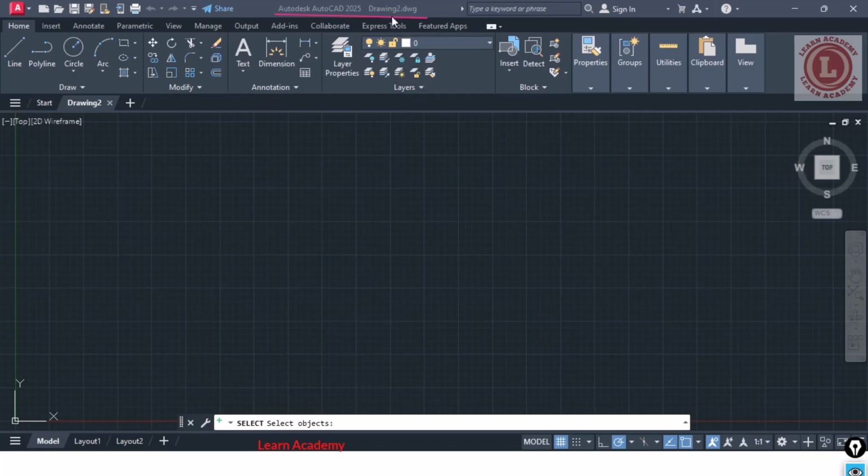This means that this new drawing has not been saved, so AutoCAD uses the default name it chooses. The .dwg is the file extension name for AutoCAD files. So wherever you see .dwg, rest assured that this is an AutoCAD drawing file.